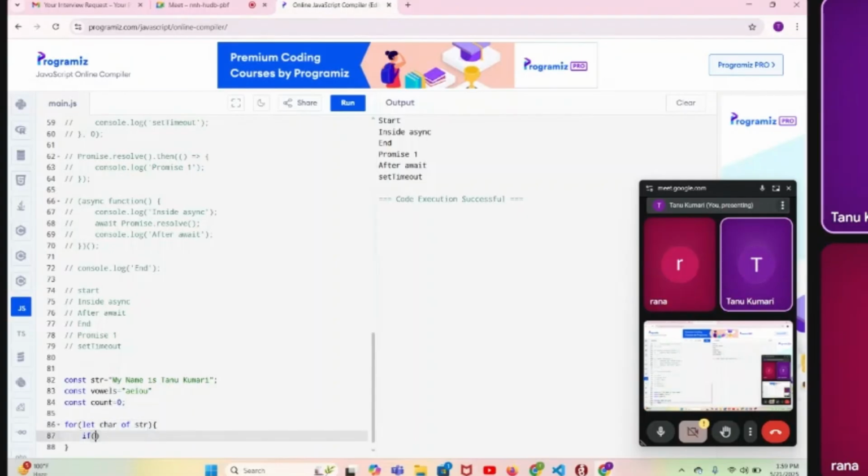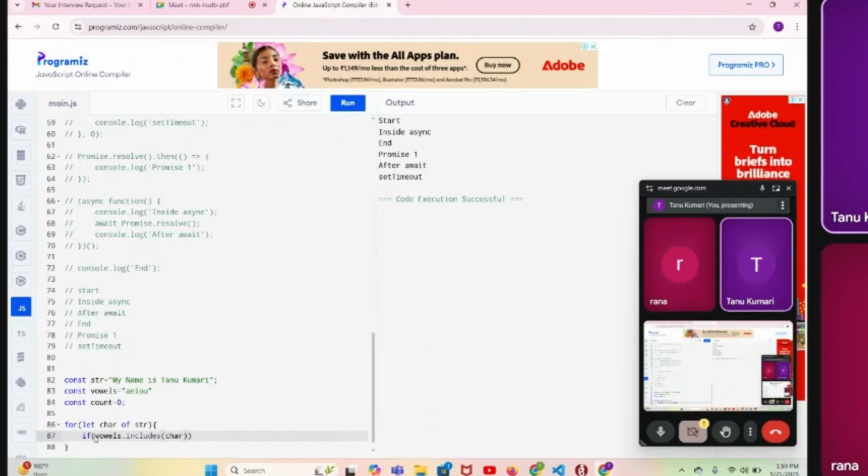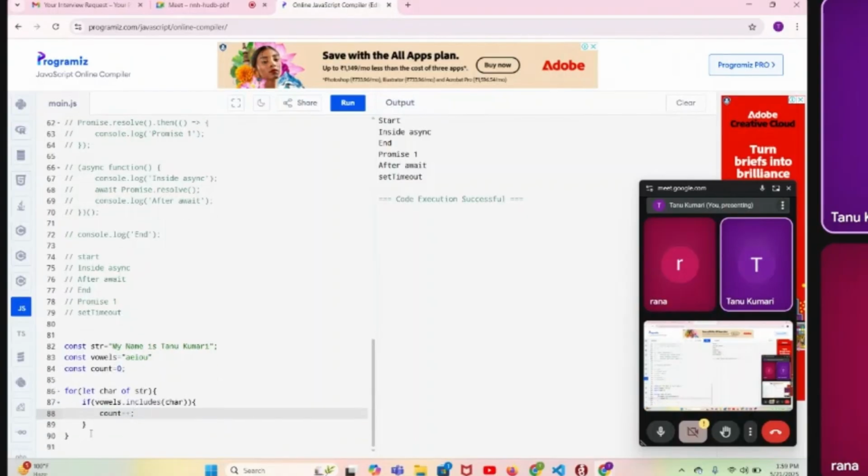So suppose I'm checking vowels includes char, not str. If it is, then I should increase the count, and then the count is increased.